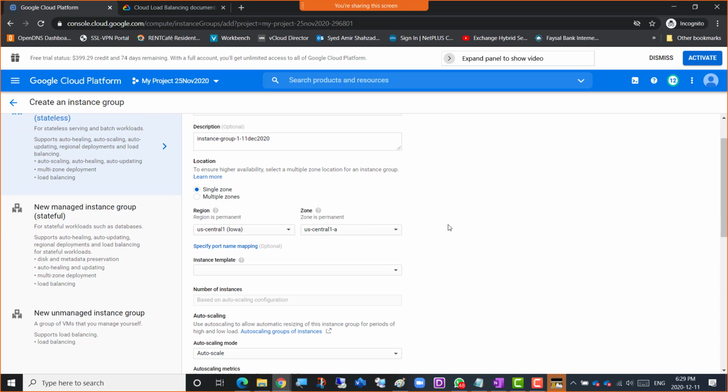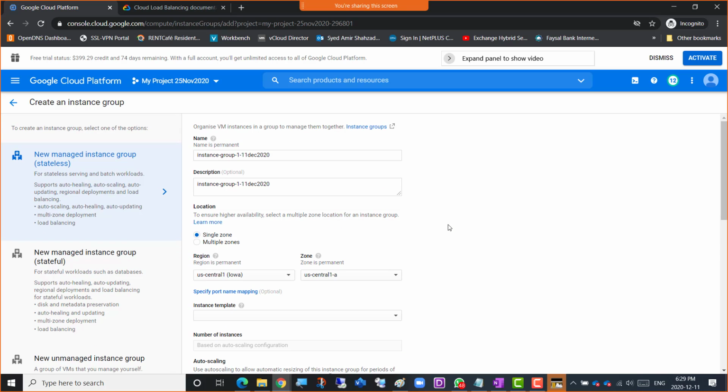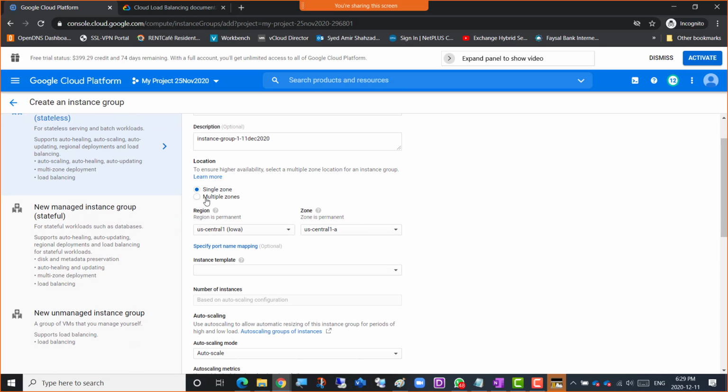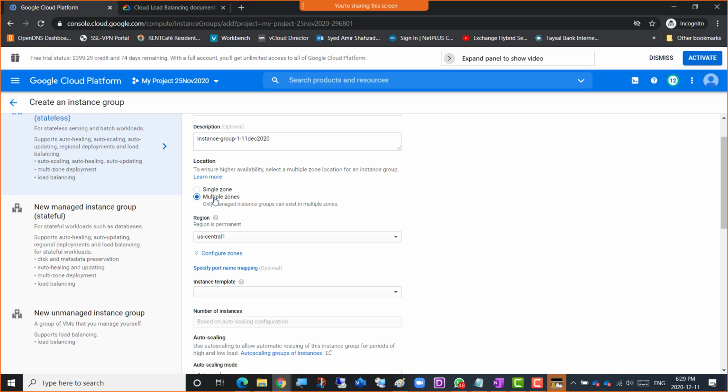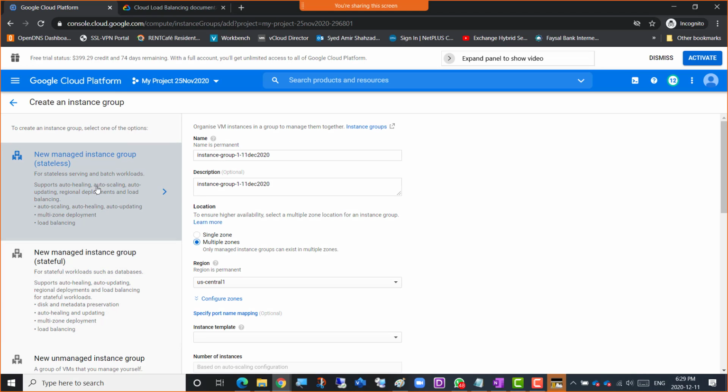Okay, so that instance group, which will obviously be a group of virtual machines, is asking, hey, do you want a single zone or multiple zones? Now, it's always a good idea to use multiple zones. Only managed instance groups can exist in multiple zones. Oh, it's stateless. For stateless serving and batch workloads, it supports auto healing, auto scaling, auto updating, regional deployments, and load balancing.